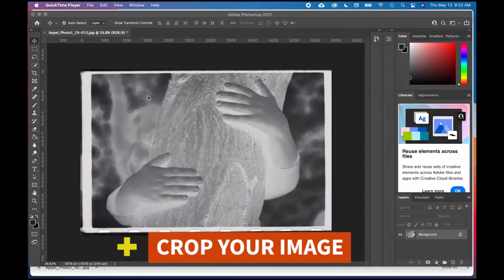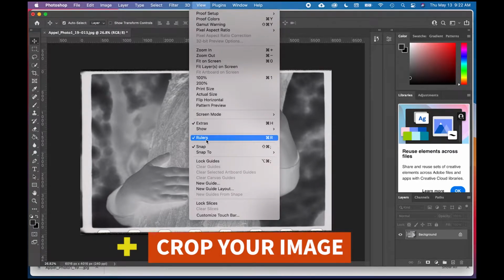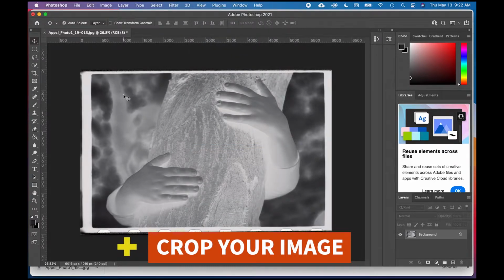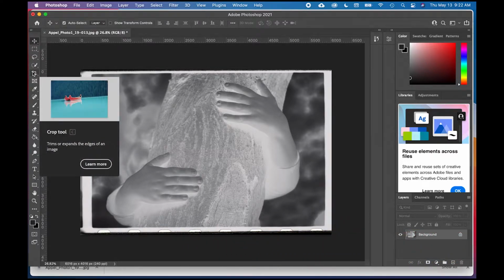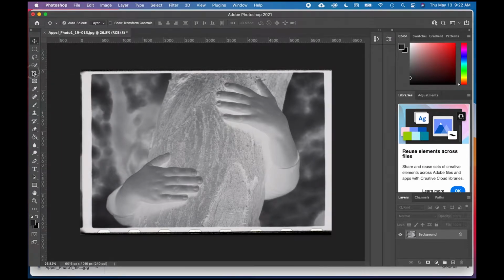And also, before I even do that though, I'm going to recommend turning something off, at least while you're cropping, because it makes it hard to crop exactly. So you're going to go to View if you want to, and uncheck this snap function. And again, what that allows me to do is get really precise without Photoshop trying to predict where I am trying to go. So I'm going to use the crop tool for this, which is right here. I can also type C on my keyboard to get there.